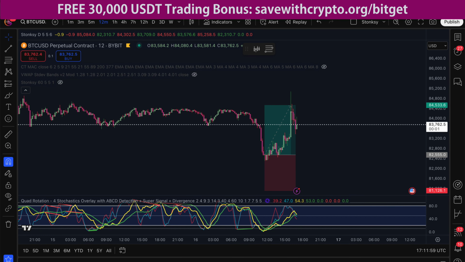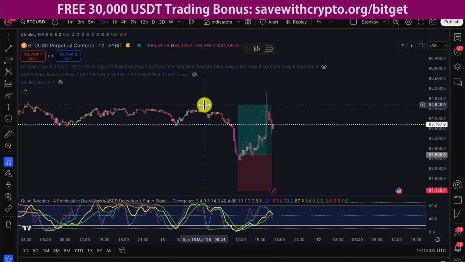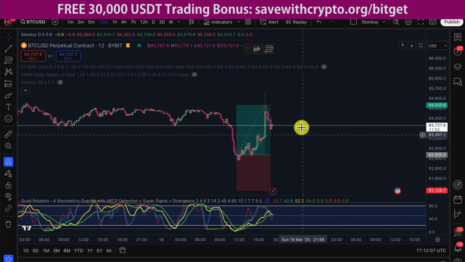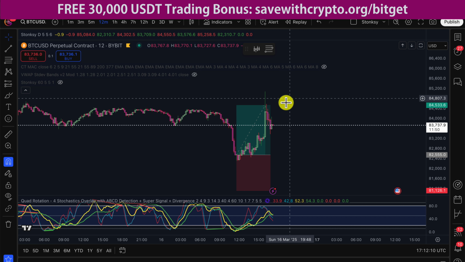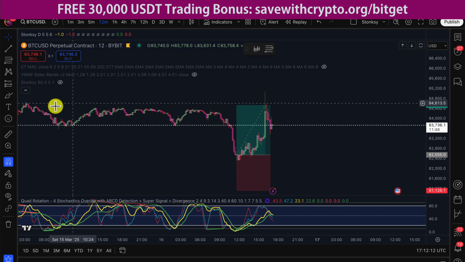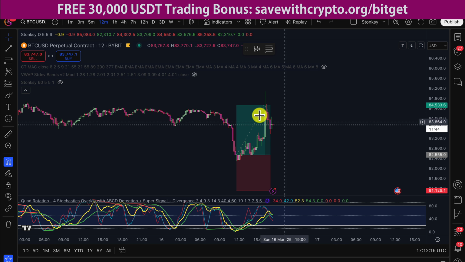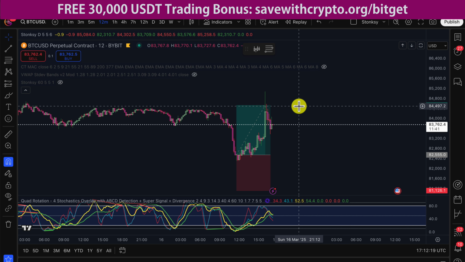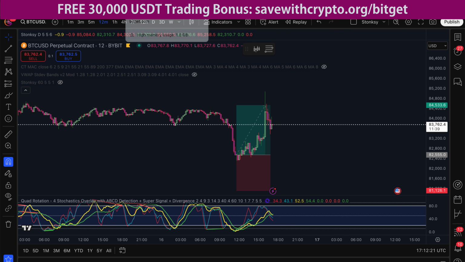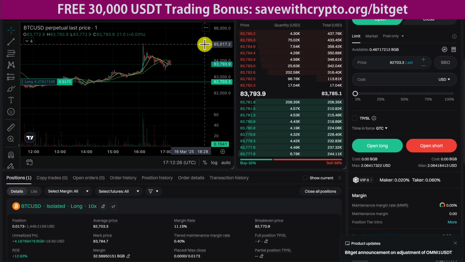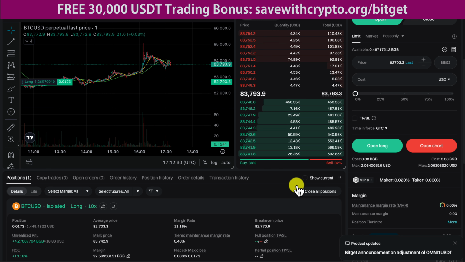Okay, so that was pretty interesting. I went out and did some shopping and forgot about the trade for a little while. And it came down a little bit from the entry, and then it went up quite a lot. Now, what I should have done, of course, is looked at that level there at the top of where I'd drawn the trade, and I should have set a take profit up there because, in actual fact, the price did go up to 85k, and then it came down a bit since.